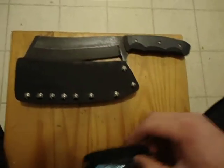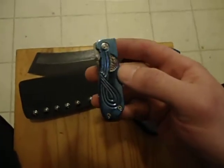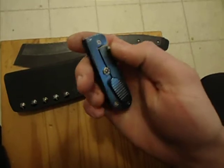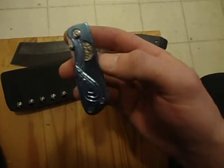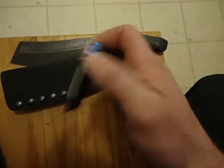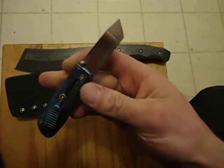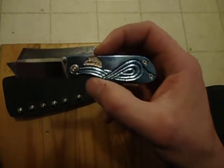The other thing I'm going to do, instead of sending this to Arizona Custom Knives — which I've been threatening to do for over a month and have not done — I'm going to put this knife up for sale. This has been in a couple of videos because it's always hanging around, mocking me. This is SM100 for the blade, which I made, and then the handle was done by my brother, who is also my apprentice.